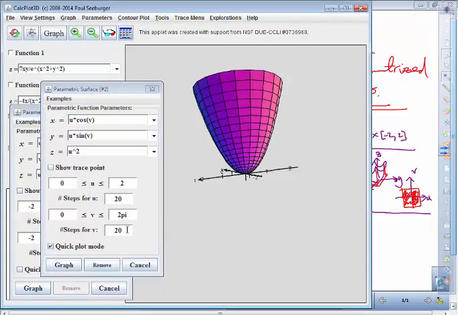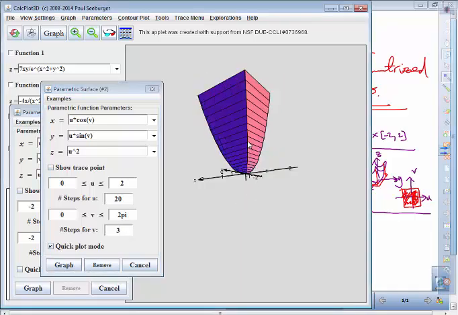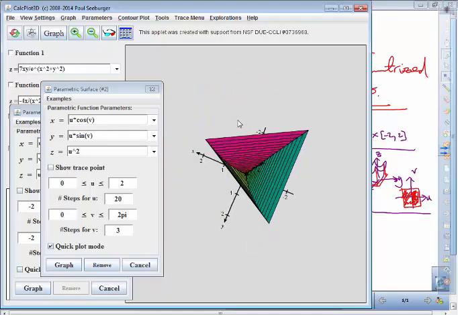Right? Now, our v was the theta, and we're taking 20 steps to get to 2 pi all the way around. So what do you think would happen if we took less steps? Let's say I put 3 in here. What do you think is going to look like? Yeah, it's like a pyramid, although I'm taking 3 steps. 1, 2, 3. It might be a square-looking pyramid. Let's see. So if you follow the sides, it looks like it's still kind of smooth, but the way it's being drawn out, yeah, it's only 3 sides.